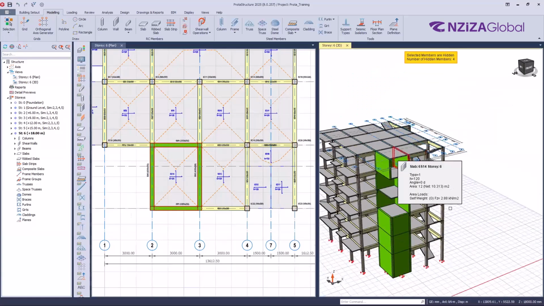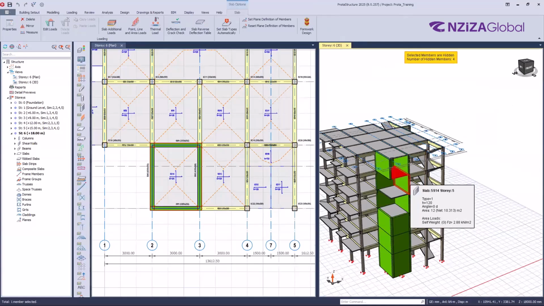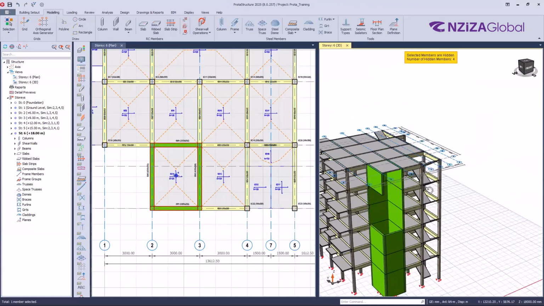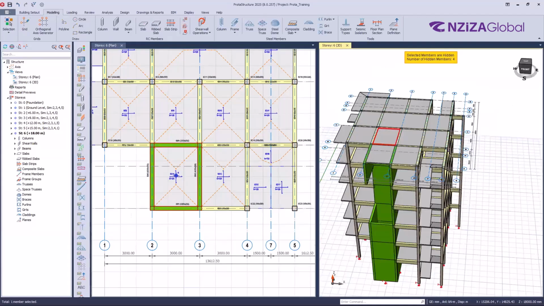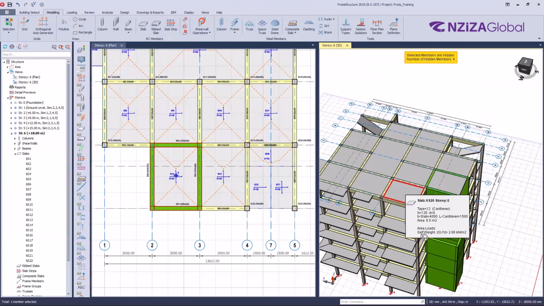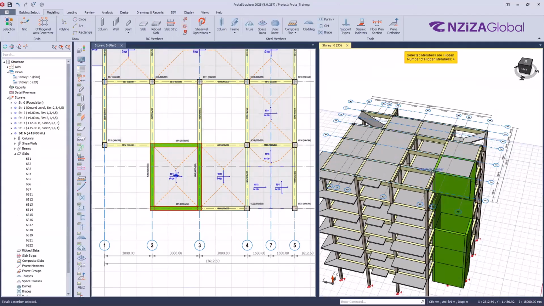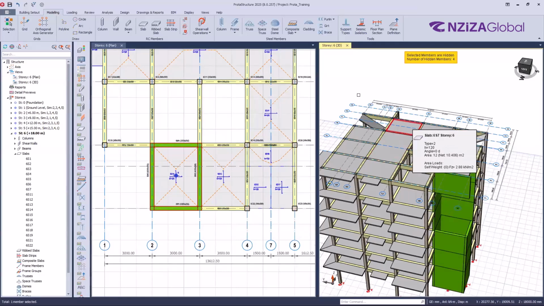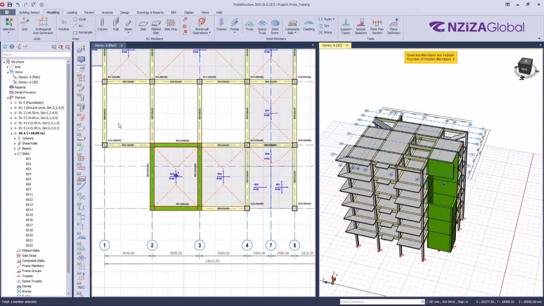Then in this case, if I delete the remaining slabs, this one will remain. So any change I do on this last floor will not affect the remaining stories because I have reset the last story to not be similar. You can even decide to reset everything back to the way it was before.